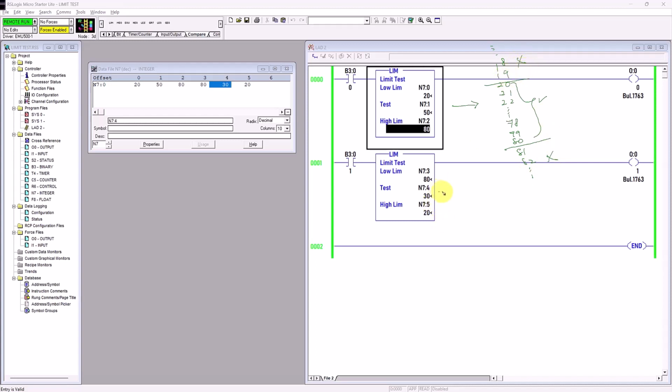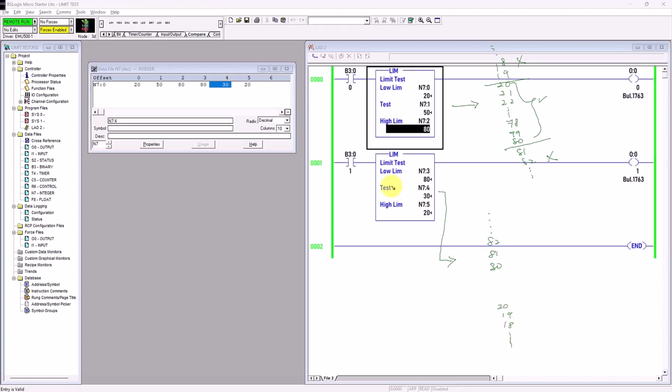How about this one? Okay, let me draw here. All right, so if this test value is equal to this low limit value, which is 80, right, or higher than 80, which is 81, 82, and so on, right, or this test value is equal to this high limit value, which is 20, okay, or lower than this high limit value, which is 19, 18, etc., and so on, right?